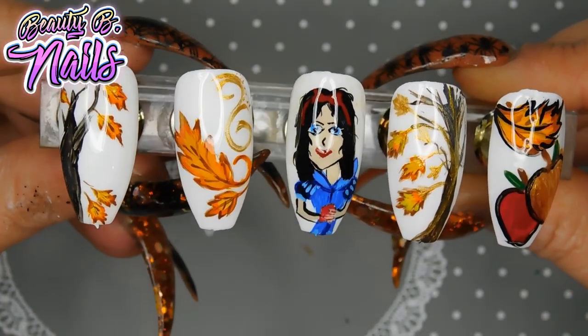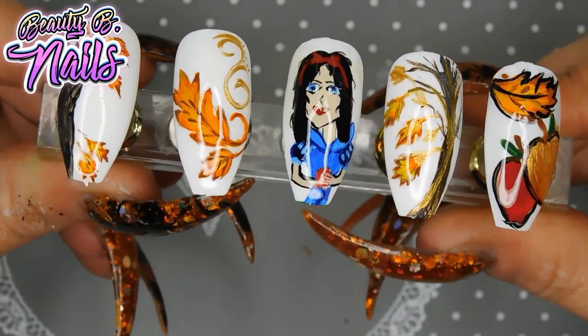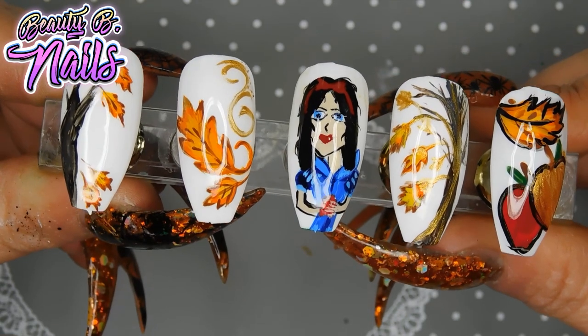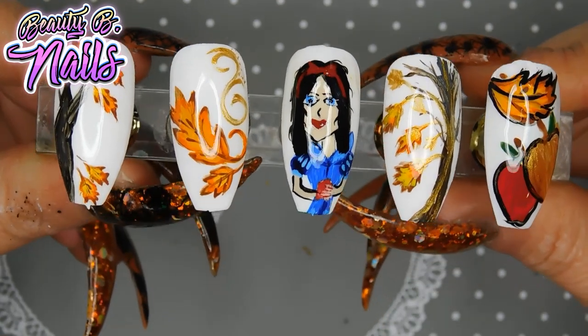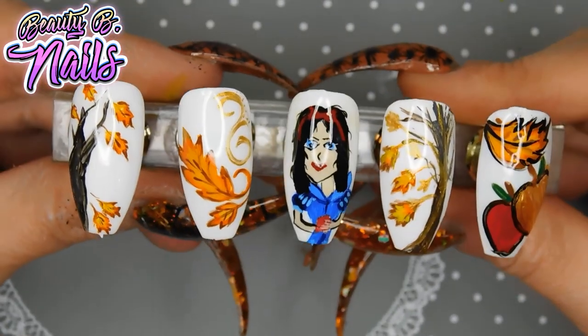So this is my magical autumn theme with Snow White. My best version of Snow White anyways. You can tell it's been a minute since I painted any freehanded characters anyways.